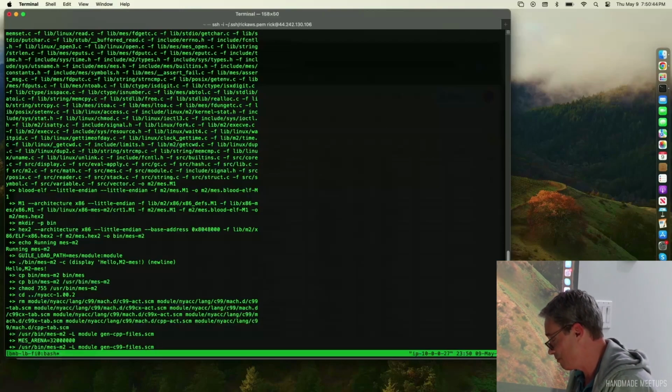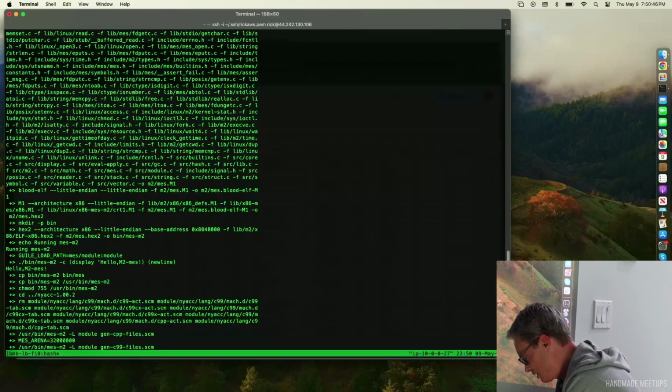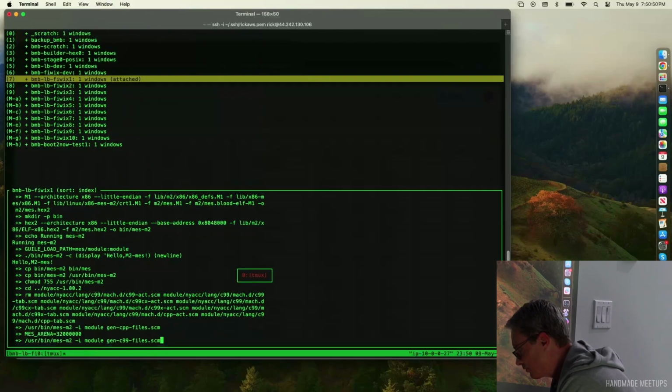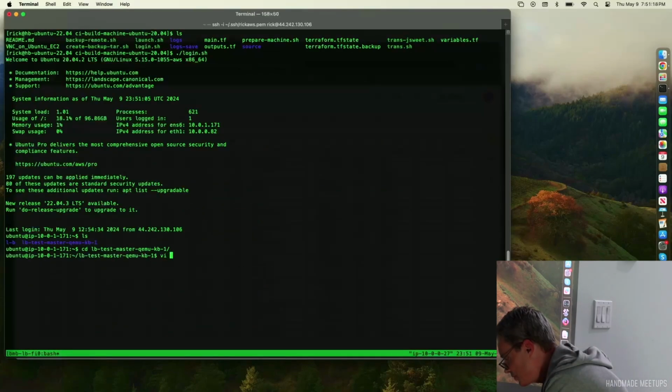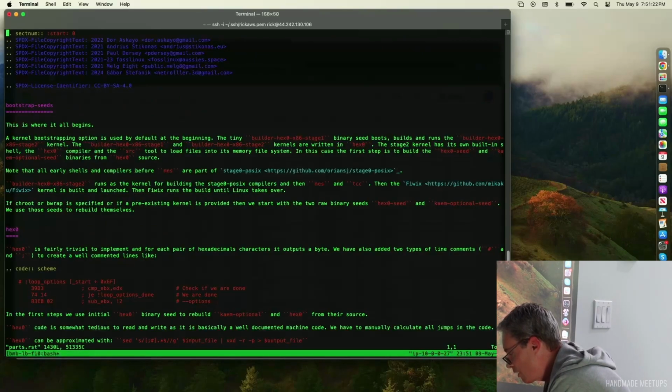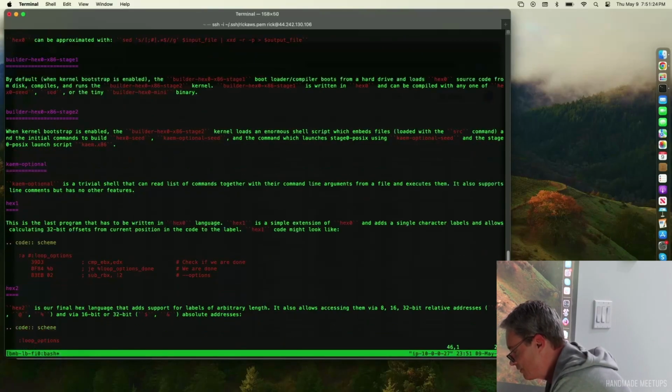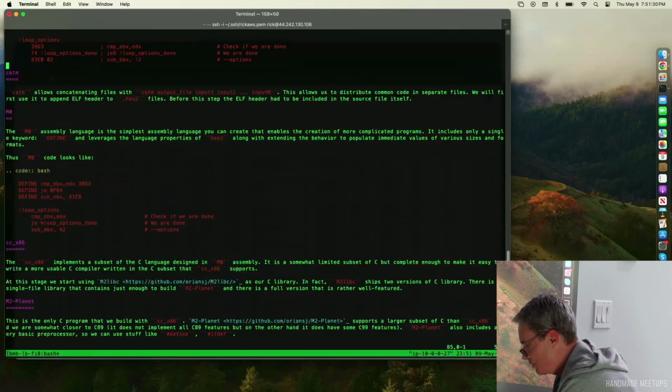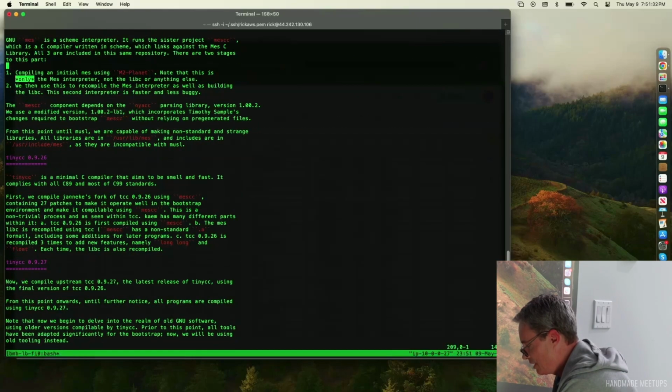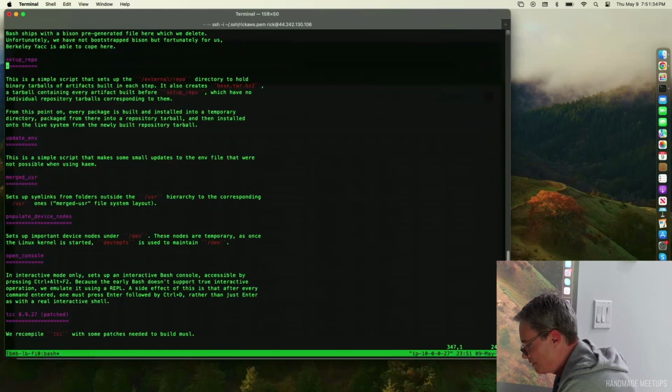So now it builds up, and I'm just going to go over to another screen here. I'm going to show you how much stuff it's building. So this file, parts.rst, is at the root of the live bootstrap. It shows you all of the different steps. And there's dozens and dozens of these.